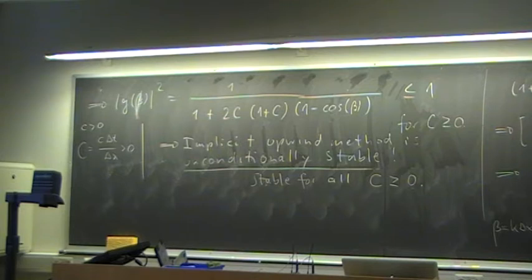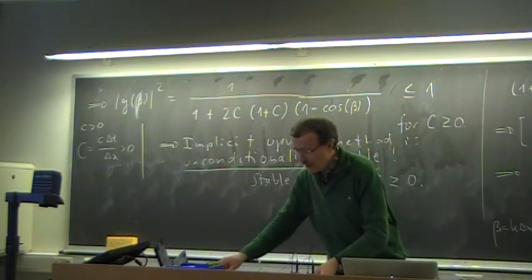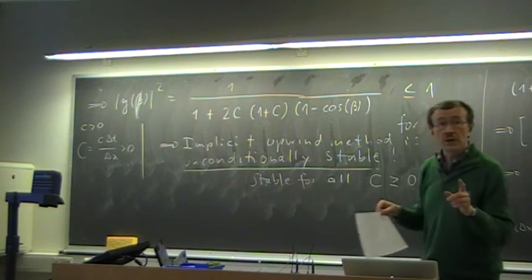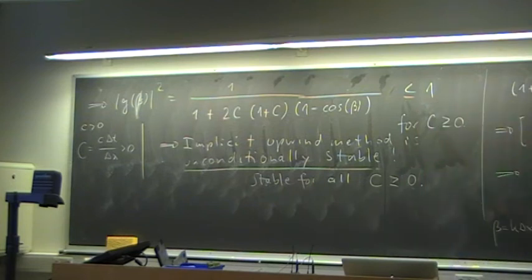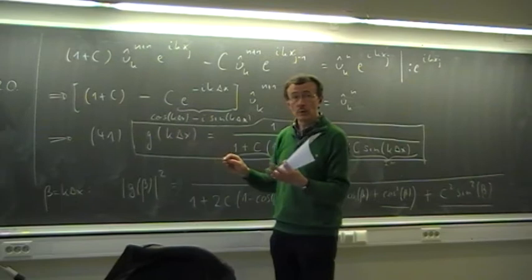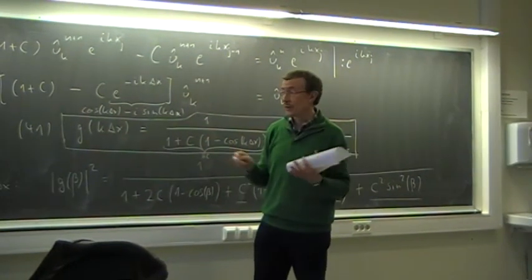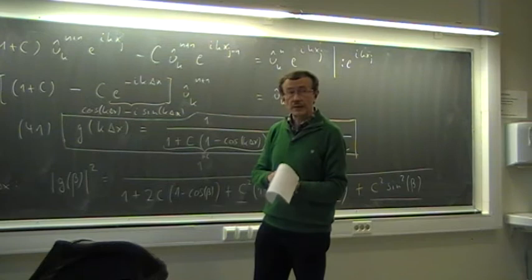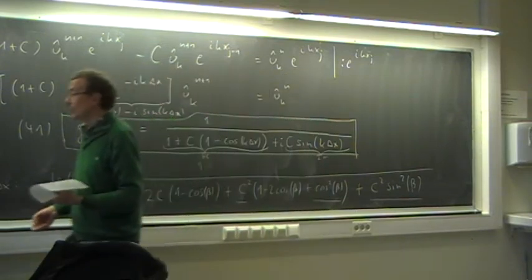So that is in contrast to what we had for the explicit upwind method. There we had the CFL condition. The current number had to be between 0 and 1. 1 was the largest one. But here we can do any. That is regarding stability. It is not regarding accuracy. When we want to compute anything, we take a very large time step. We cannot expect any accuracy. So therefore, this tells us it is stable, but it doesn't tell us that it is accurate. So we have to test that and to check that in the computation that we do.